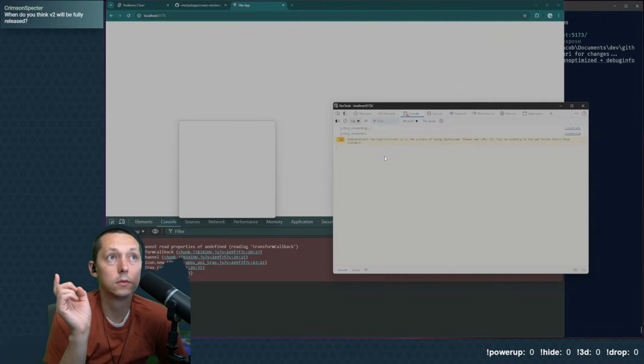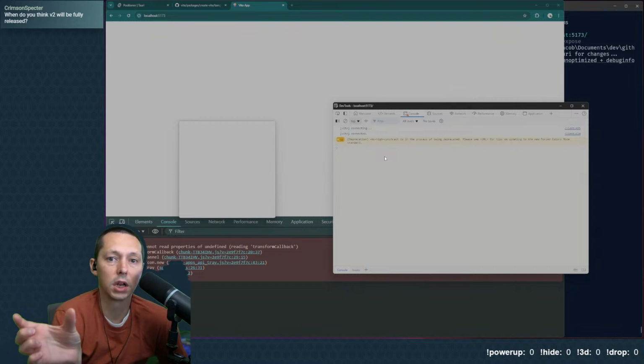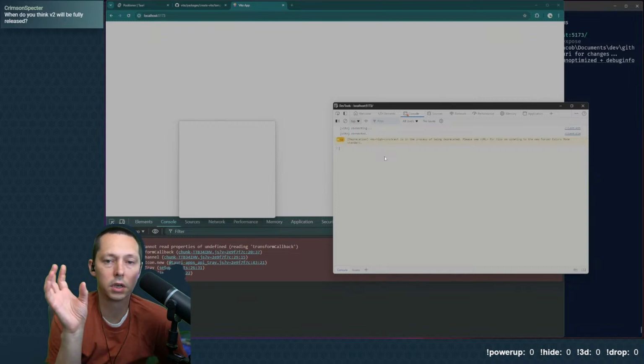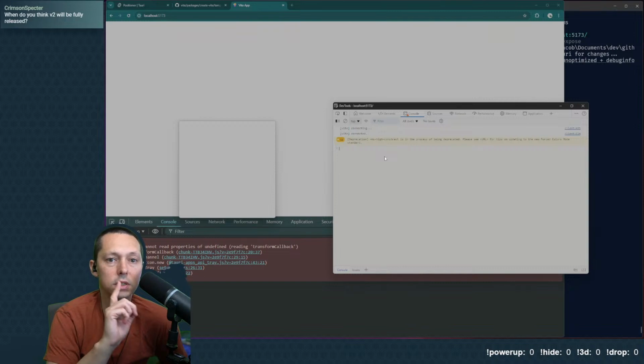The only time they might change is if some specific security thing comes up that requires it. Most of the things that came up in the security audit have been resolved. I think we're getting to the point where it's just going to be docs.